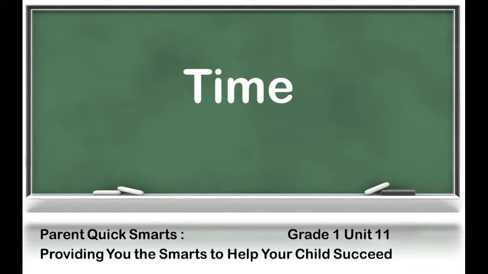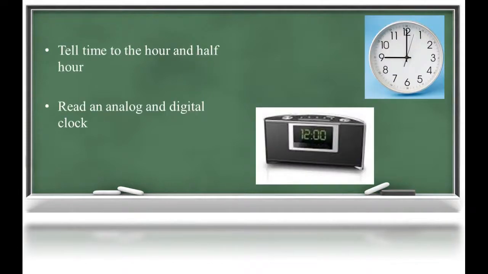In this unit, we will illuminate the components of telling time that your child will be expected to know. This will be the first official introduction to clocks that your child will experience in school. In first grade, students will be expected to tell and read time to the hour and half hour on analog and digital clocks. During this process, students will also learn the parts of the analog clock face, such as the minute hand and the hour hand.